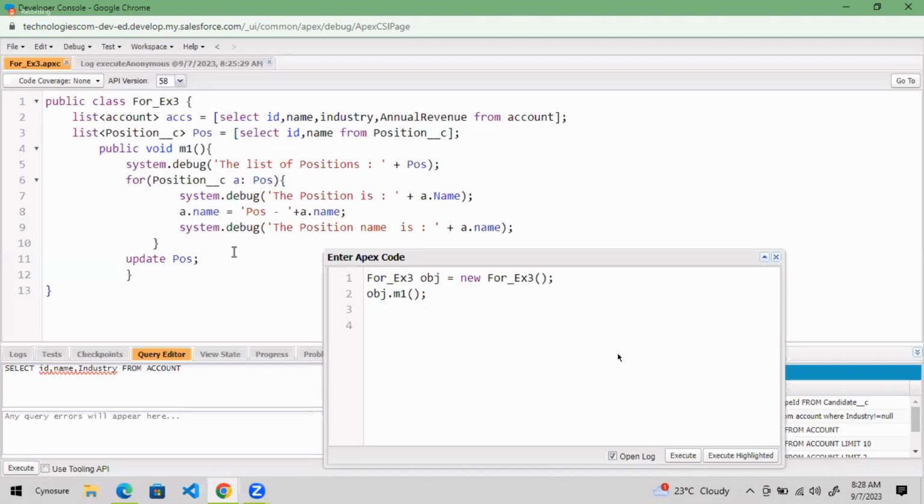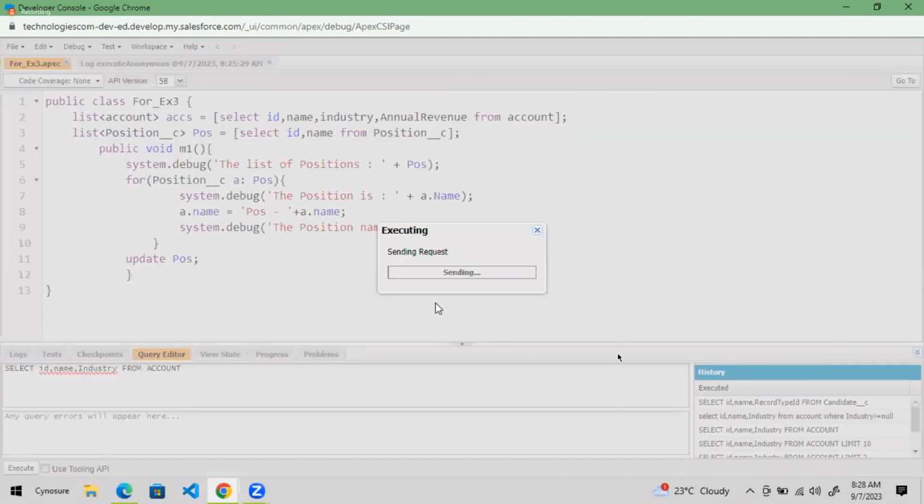Okay, now it got saved properly. Now let me try to execute.